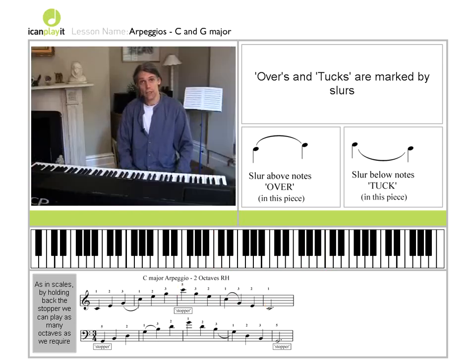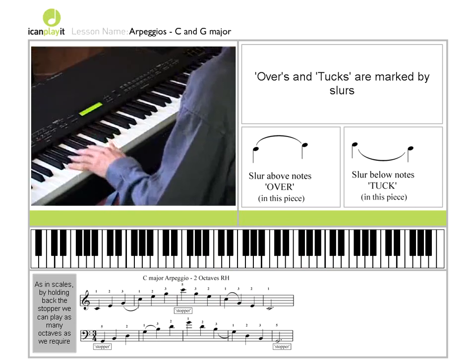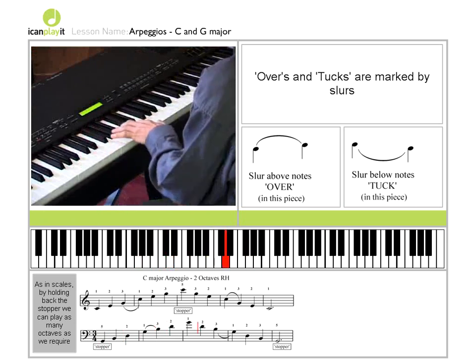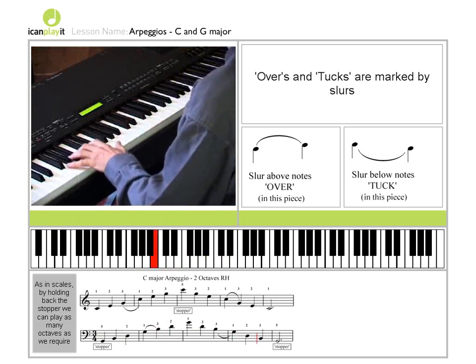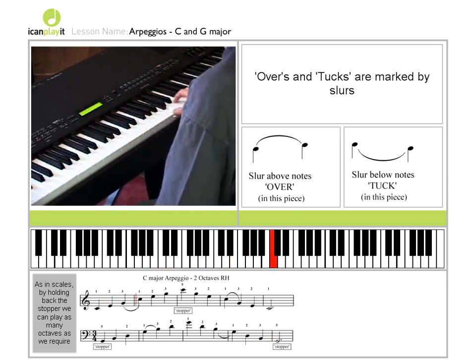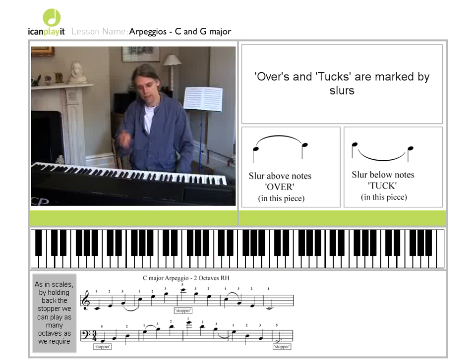So, let's see if you can play both those arpeggios, one after each other. Let's hear it one more time. This is how it should sound. Okay, you have a go.